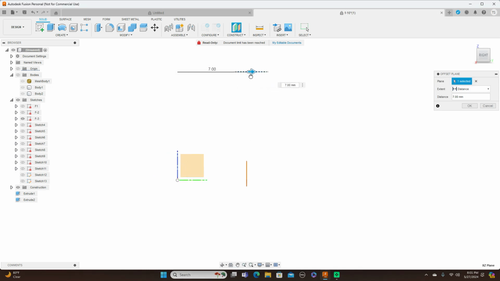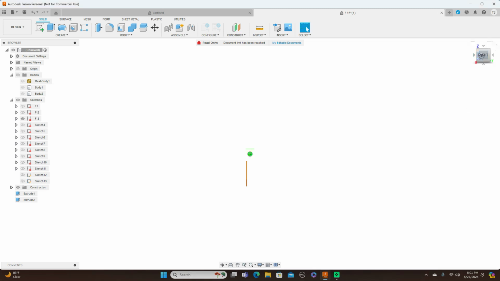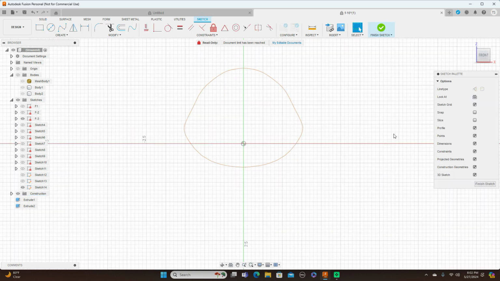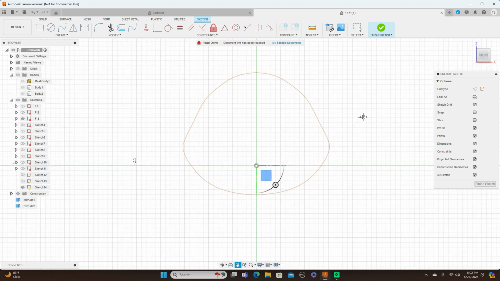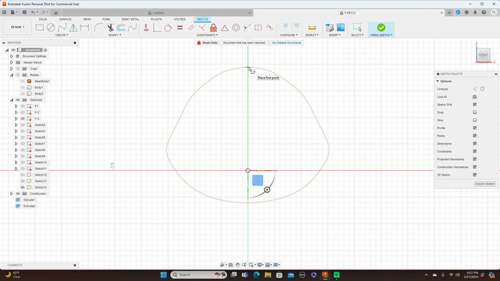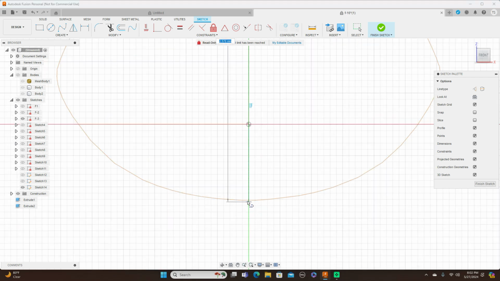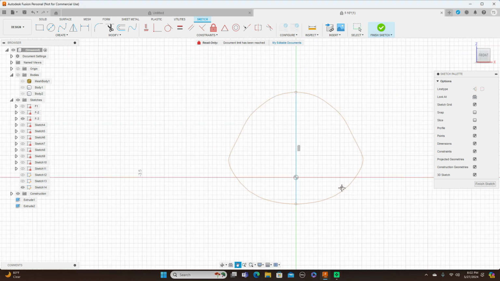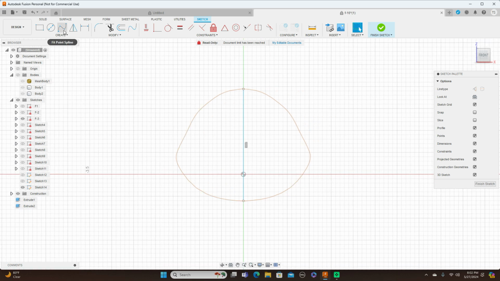Going to move it back to that there. Click OK. And now I want to create a sketch on this plane. So I click that plane and come up here, create sketch. And again, I draw a line down the center and use a fit point spline.